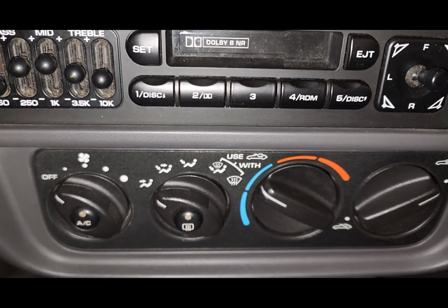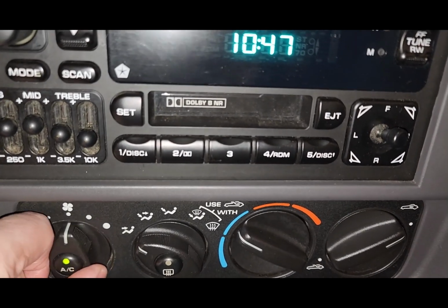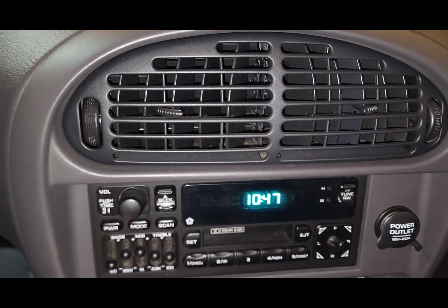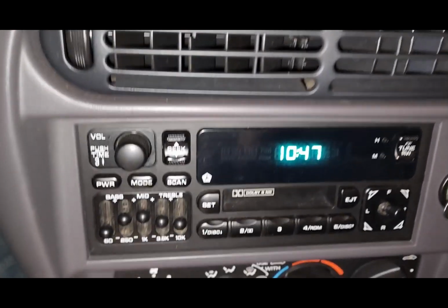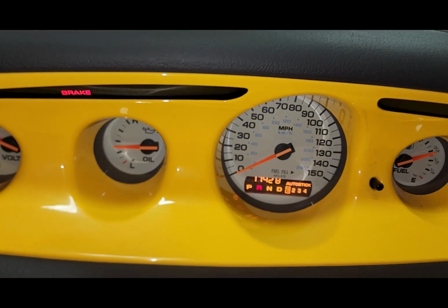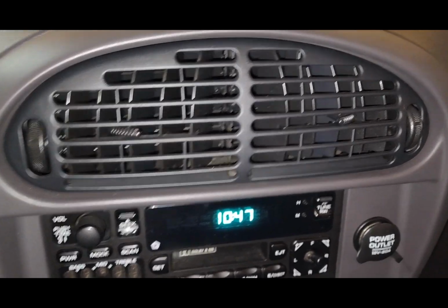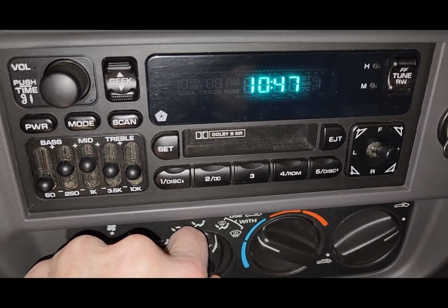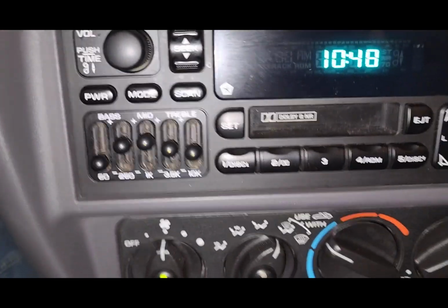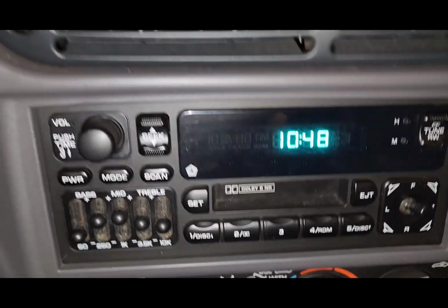All right, we're going to check the AC. Fans. Instantly works. These cars have a very powerful fan. I'm going to put it on medium, and now I'm going to check the different settings here. Doing the defrost here. Yes, defrost does work. Now let's do the different settings. We're going to really crank on the AC on this. Let's find out what we have.